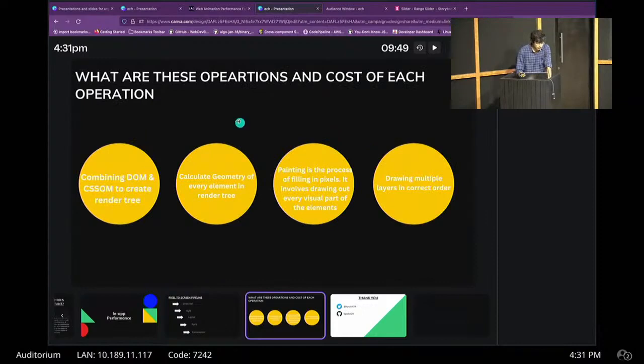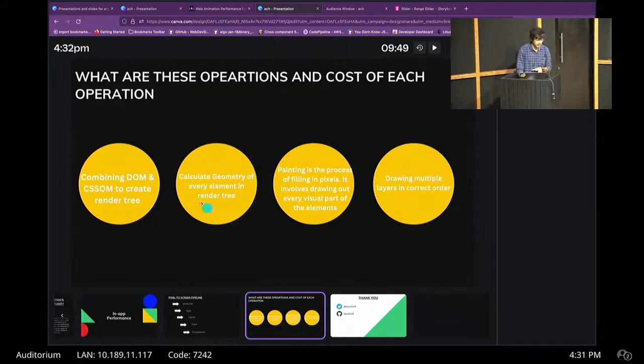When you first load the web page, your HTML is converted to a DOM, and your styles are converted to a separate CSS tree. These are combined to form a render tree. Now that the render tree is formed, every DOM element has a style associated with it, because you have combined the trees.